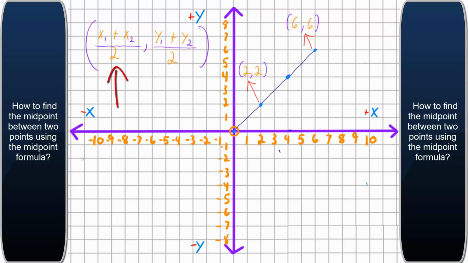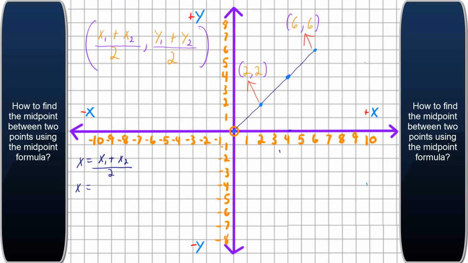With that said, let's solve for x using the formula in the x position. Okay, let's write out what x equals and also identify x1 and x2. Our x1 is right there and our x2 is right over here, the 6. Now that we have our formula written out, let's plug in these numbers into our formula.